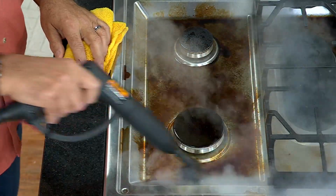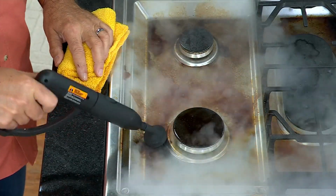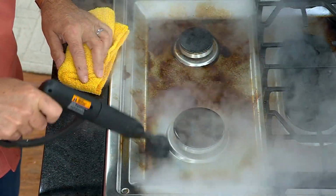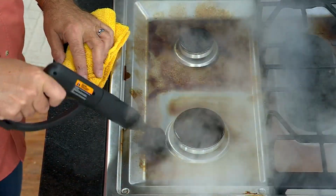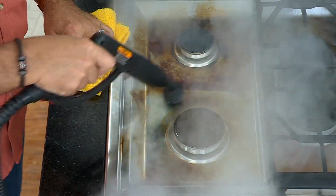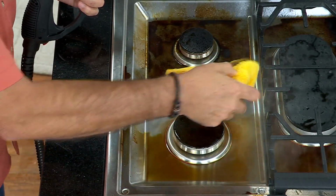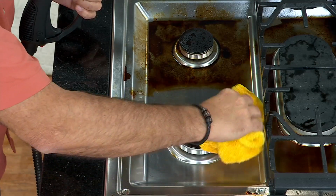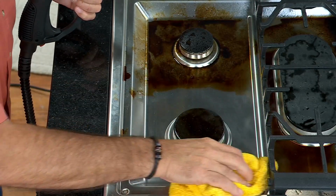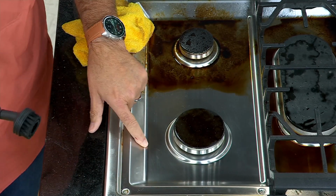But anyway, I'm going to get in here, and when I'm using the steam on this, the heat from the steam is actually emulsifying any oils, any grease, anything that might be on here, any fats. And then the other thing it's doing is the water softening the dirt, and at the same time, the pressure from the steam actually loosens it and blasts it right off of there, right? So look at the job that did. And again, this is a surface we're going to cook on. No chemicals are used to do this. And look at the beautiful job it did there.